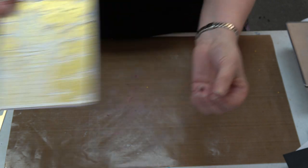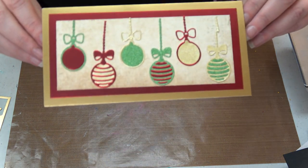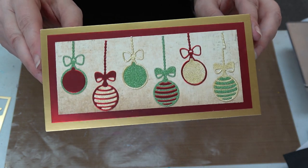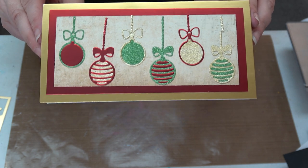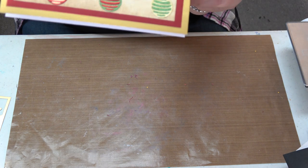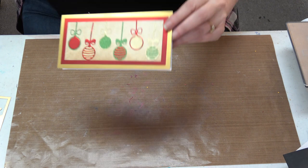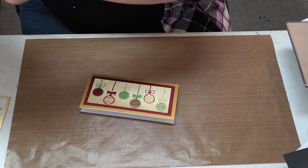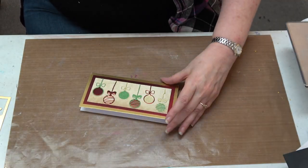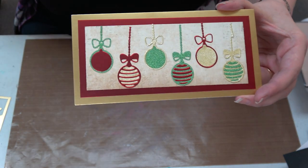And then with the baubles, there was a little tiny bauble that I added in because there was space. That's all she used on this card, was the little extra tiny bauble that you got with it. Is that the cutest thing ever? With a teeny tiny bauble. Where's that bauble? Oh. Well, I just made a mess everywhere, but that's okay. That's what I do. Cutest little teeny tiny bauble thrown in, because I had the space. Really nice, Claire.